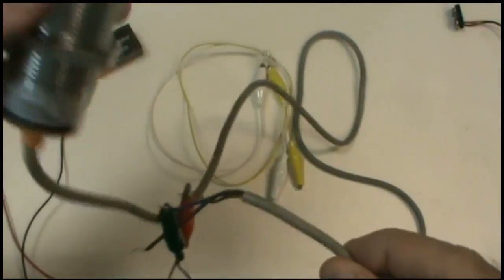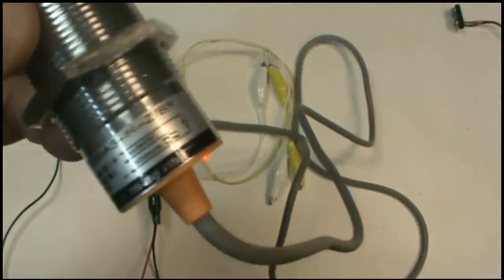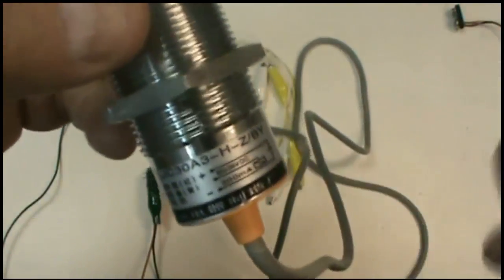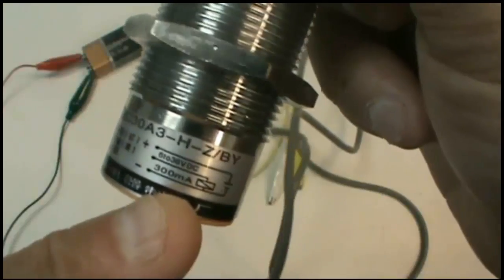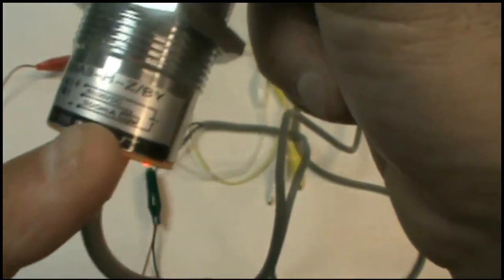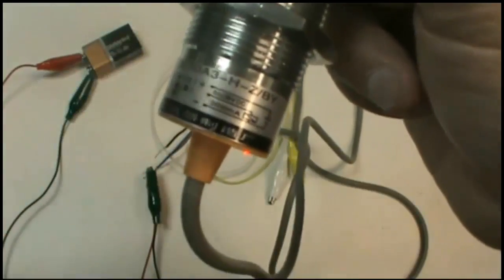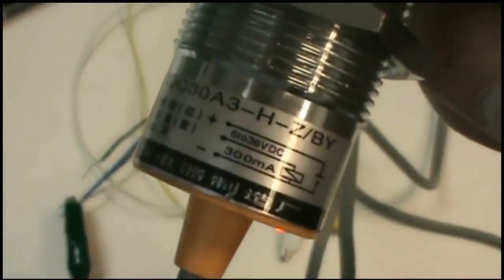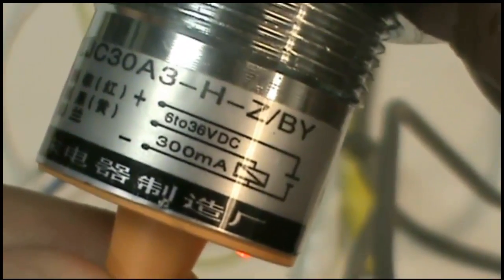And before I do that, let me go back to this diagram here on the sensor. This particular sensor has some information here that's useful. The current carrying capability for the sensor is 300 milliamps, and it tells you that the voltage capability for the sensor is 6 volts to 30 volts, and you may be able to see that or not. It's not coming in real clear here, but there you go. So it's 6 volts to 36 volts at 300 milliamps. Turns out my lamp is going to draw about half that, so we're safe.